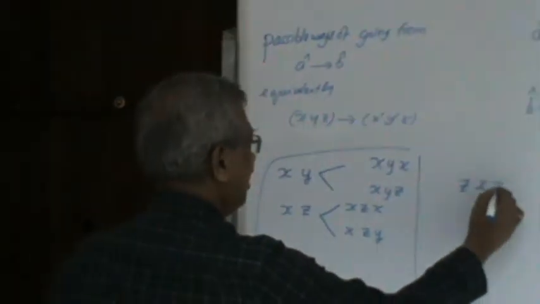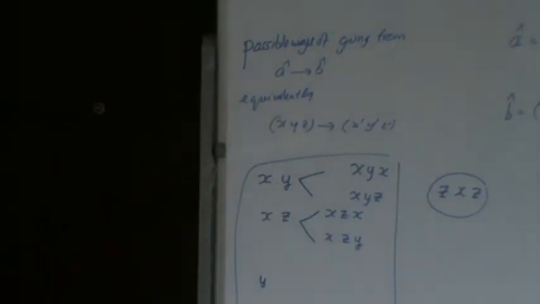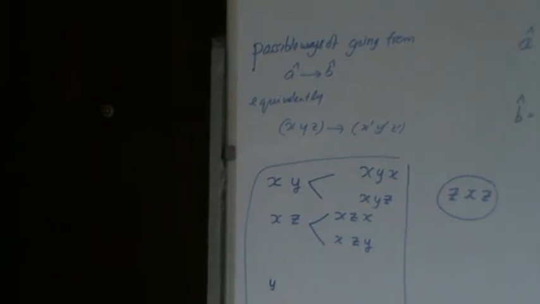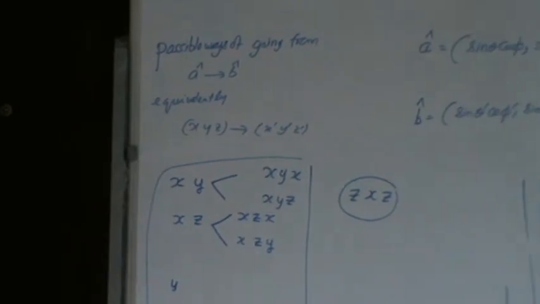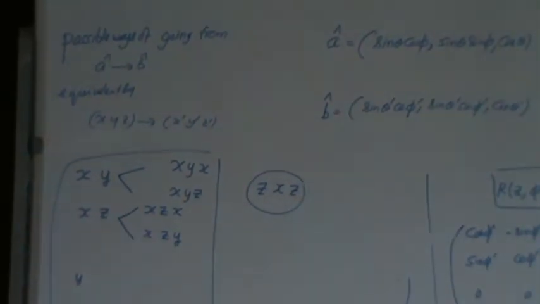This is, of course, discussed in the Goldstein also. Goldstein uses only this one, this z. Well, the beauty of this is that whether I write from left to right or right to left, it doesn't lead to any problem, it's the same thing. Z axis first, x axis second, and z axis first. This is what Goldstein uses.